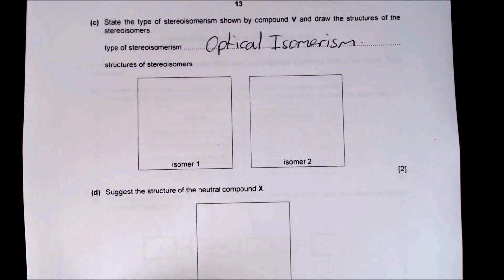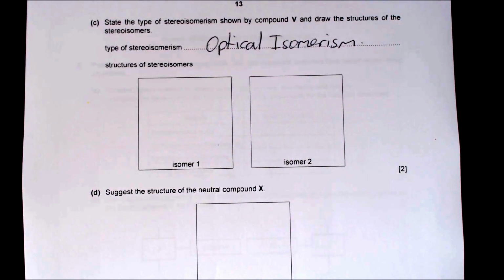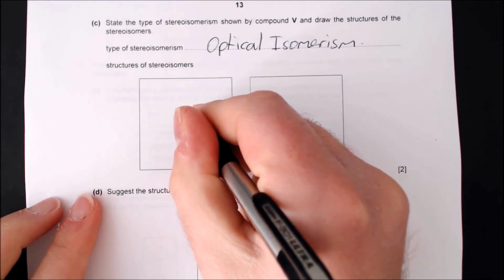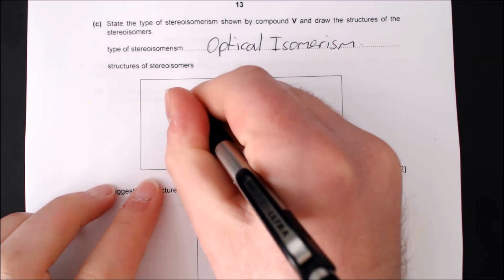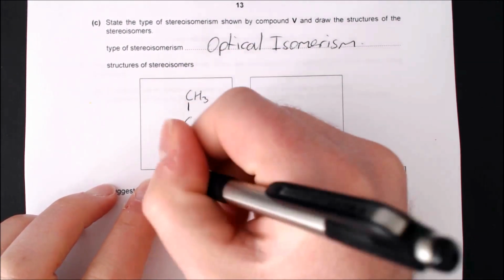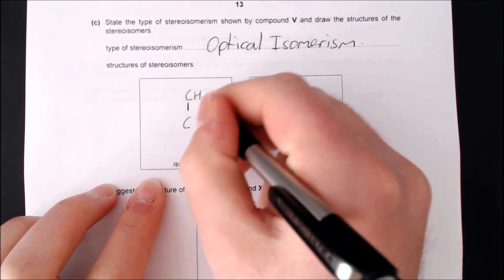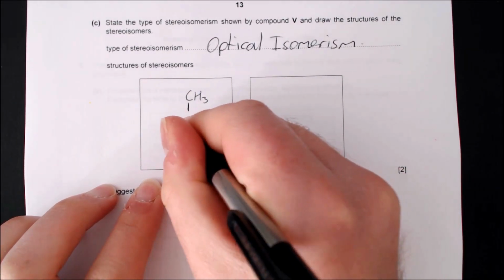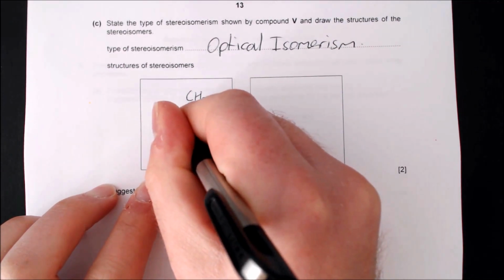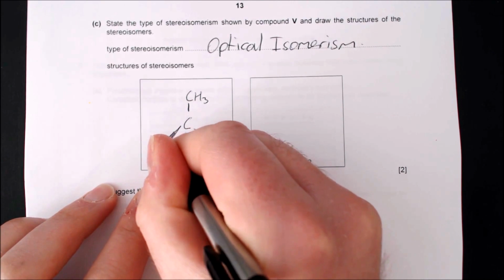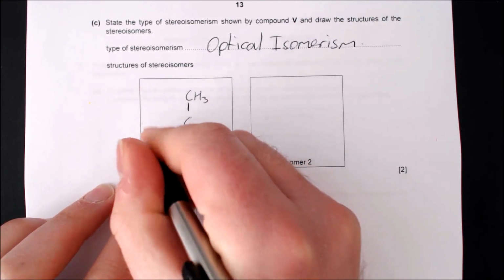There you go. And then what we have to do is draw the structures of our molecules. So our stereoisomer, when we drew it out last time, but I'm going to draw it like this because we have to draw the mirror image. So we're going to have the CH3 up there, the OH, hydrogen down here, draw a wedge there, and that's going to be our CH double bond CH2.